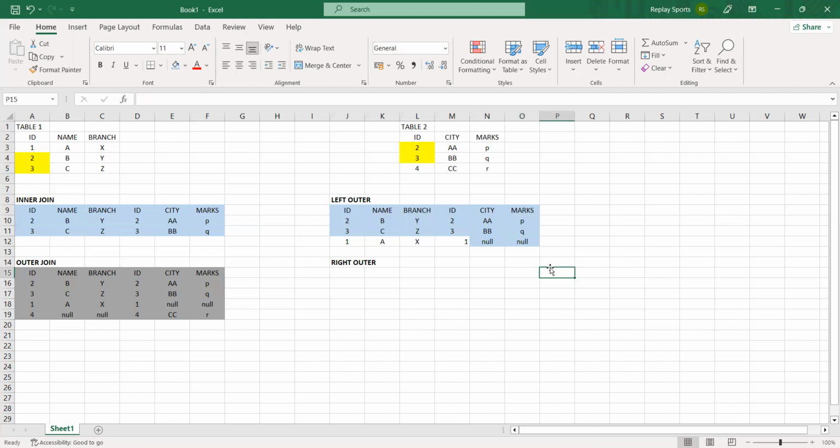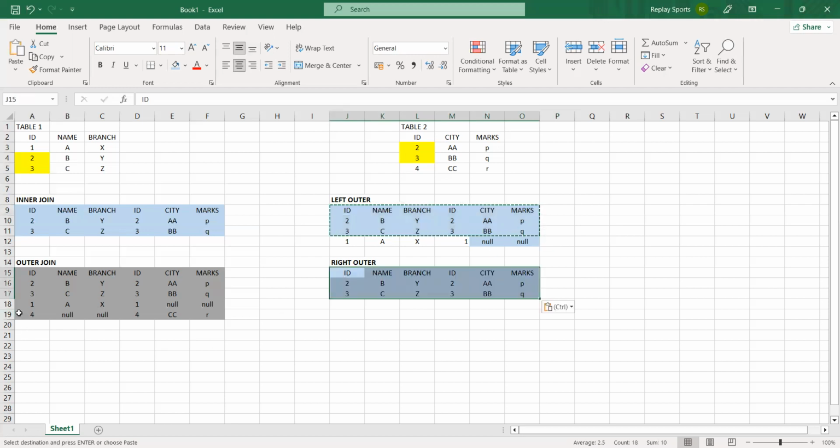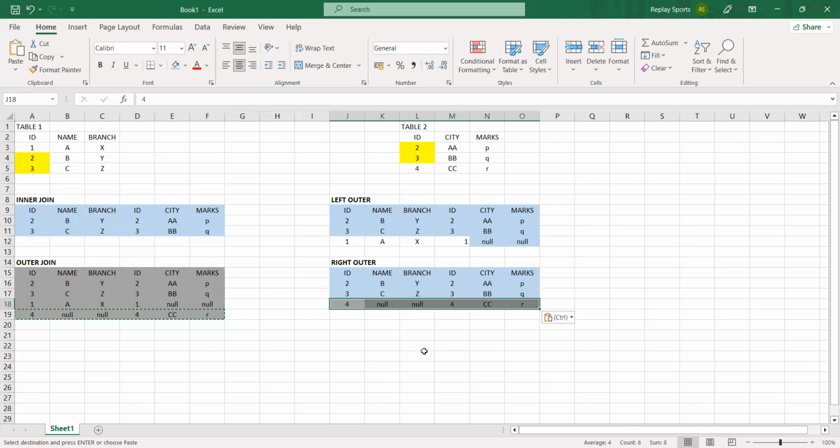Left outer means I want all the data from the left table, but only common rows from the right table. Similarly, if I say table 1 comma table 2 right, you will get all the common elements, but you're going to get only the extra rows from the right side table. So this is how your right outer will look.